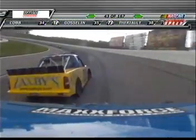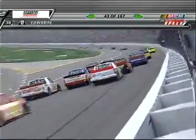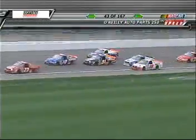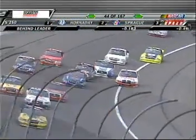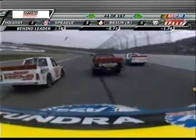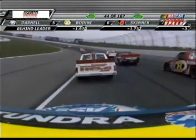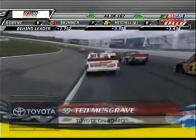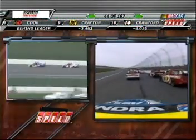Oh, look at Bobby East get loose. Oh, hang on to it. But then somebody got up in his groove on the outside. He had to back off. That cost him a lot of positions. Bobby East about lost it up there in turn 4. Look at Dennis Setzer driving by on the apron. Dennis Setzer makes it 3 wide, but not actually on the racetrack. There's Chad McCumbee right there. Remember, he has the fresh tires. Did not put tires on that first round of pit stops. Came in the next caution. Now he has fresher tires than anybody else.